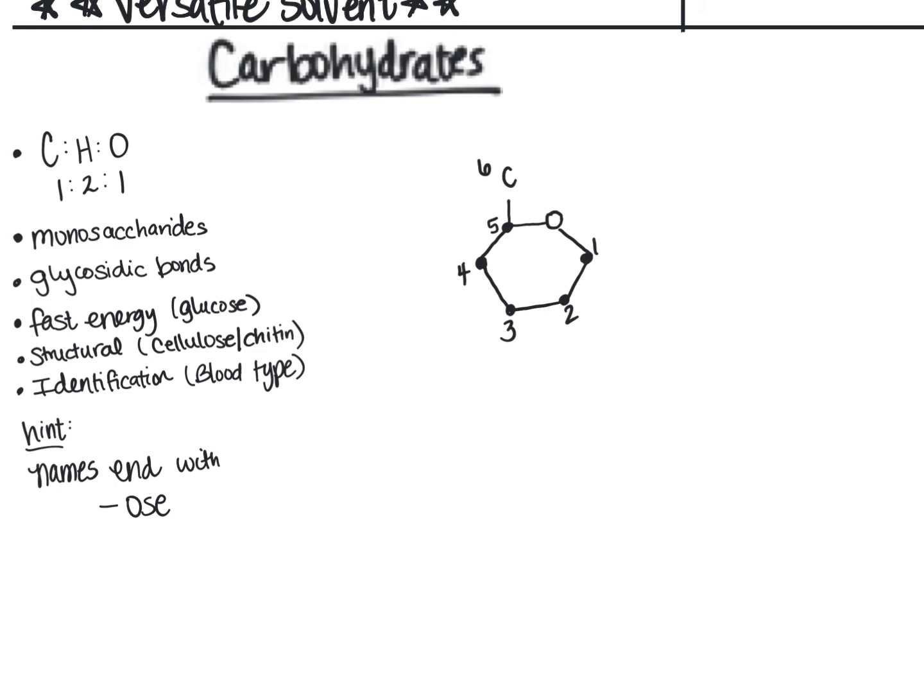Now what I'm going to do is I'm going to add a hydroxyl group to this carbon skeleton. A hydroxyl group is OH, and I'm not going to draw all the hydroxyl groups, I'm just going to draw the two most important ones I want you to follow - they are going to be found at carbon number four and carbon number one.